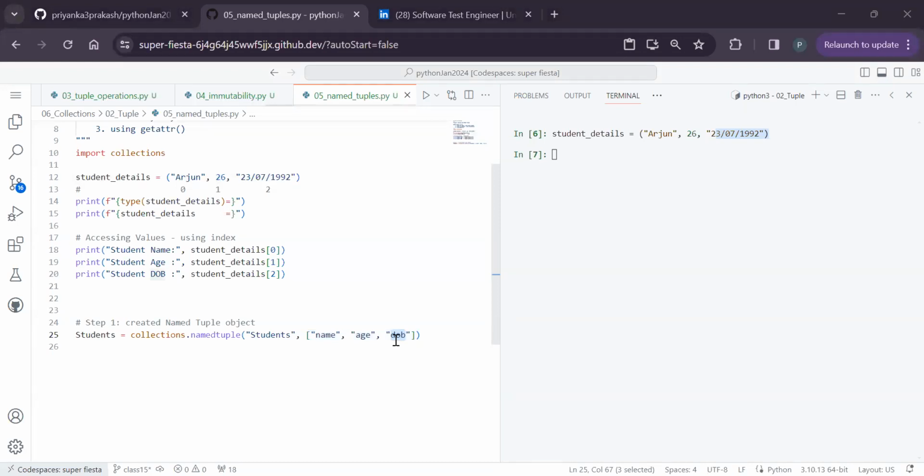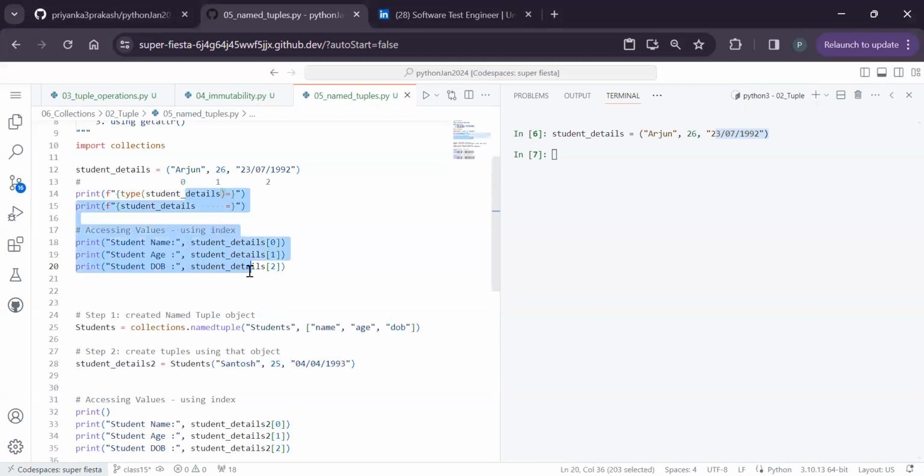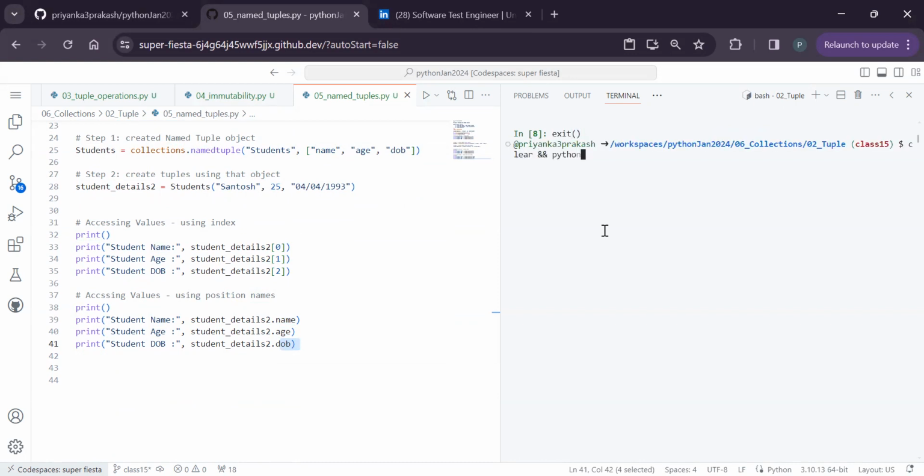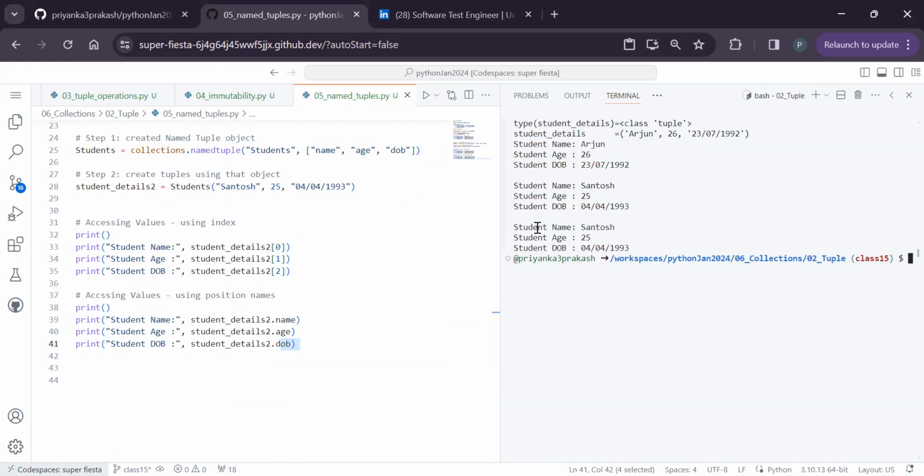Now from the template, you need to create the tuple. Instead of just placing the braces, from this template you create the object. Students of, if I give the same things like Santosh, 25, and a date of birth. Now this one will be accessed in both ways. For the same object, the previous one we can access only with position, but this one we can access with position, and at the same time with respect to their names. For that position, if you give a name, you can ask with that name exactly. So if I clear, exit, so Python 05, you got it. Did you see, by the names also we are able to access? So that is the point.